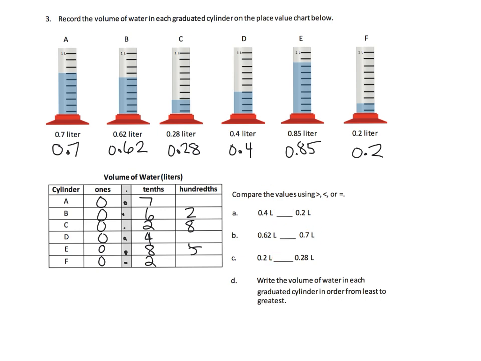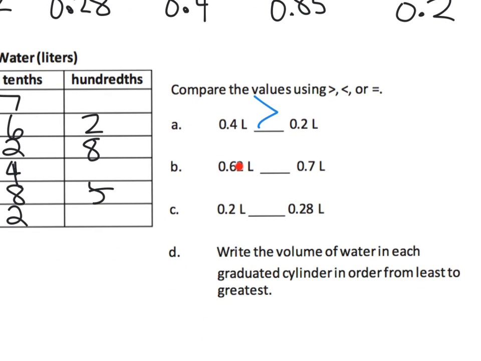So we want to compare 0.4 and 0.2. So this is 4/10. This is 2/10. Well, 4 is larger than 2. That means our symbol is going to be that. And then this right here. So that says you have 6/10, and this has 7/10. And this does have two little hundredths, but let's talk about the tenths. Which is bigger, 6/10 or 7/10? Well, 7/10 is larger. So we're going to have this symbol right here. So you get the idea.